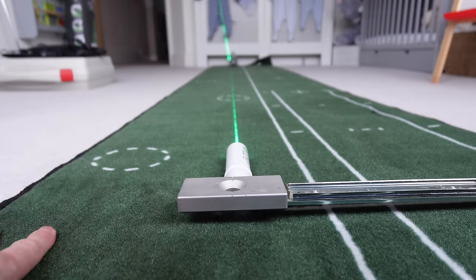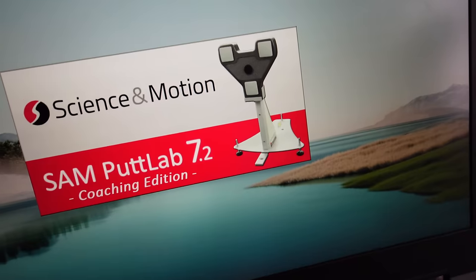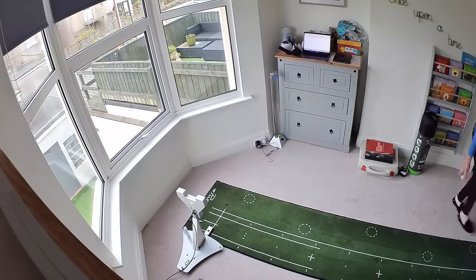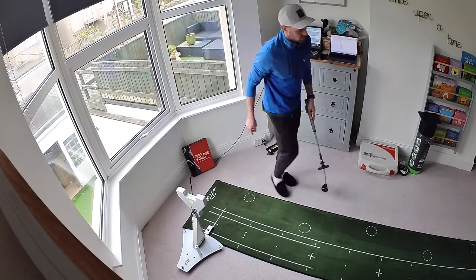If I had endless resources, I would have got four putters exactly the same and put all four different grips on each putter, then hit five putts with one, then another, then another. But unfortunately I don't have four AI1 6T putters, so I had to do one grip at a time. Throughout the test I stopped after 10 putts, took a rest, came back, started again — so I didn't get into a rhythm of aiming at the same spot and repeating. I also went and picked up my ball after each putt, so I wasn't just dragging a ball to the same spot and repeating my stroke. I actually physically went and picked up my ball, came back, set up again, lined up again, and hit individually.